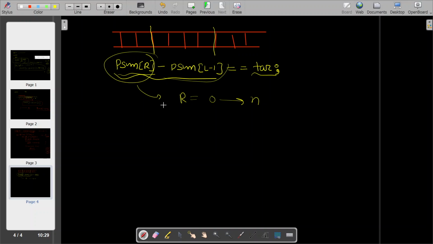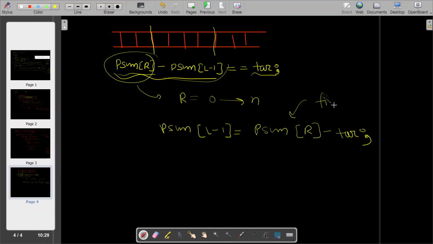So for a particular fixed r, P sum of l minus 1 is nothing but this, going to this side. For a fixed r, suppose r equal to 2, r equal to 3, 5, 10, anything, this will be fixed, and this will be what we want.